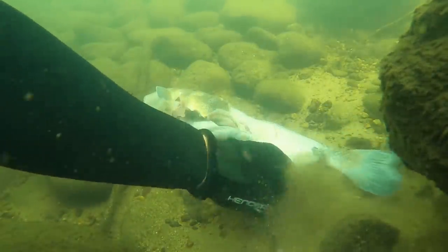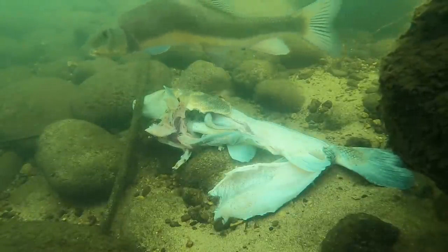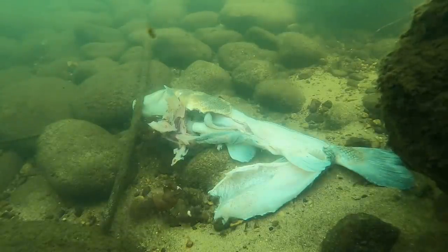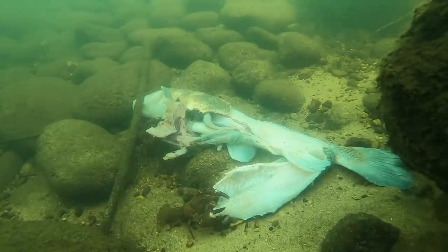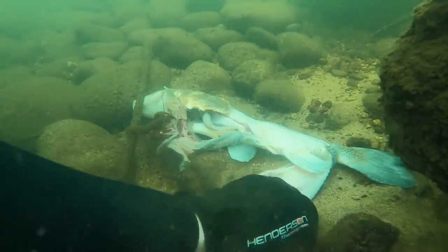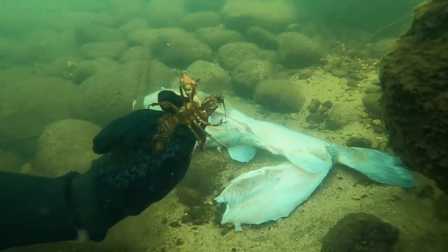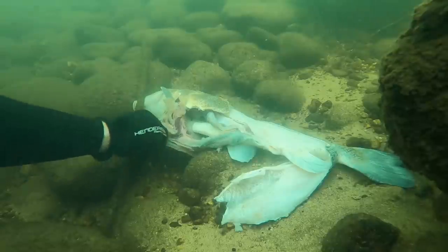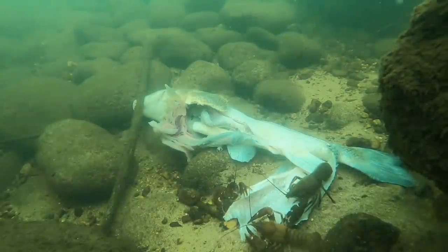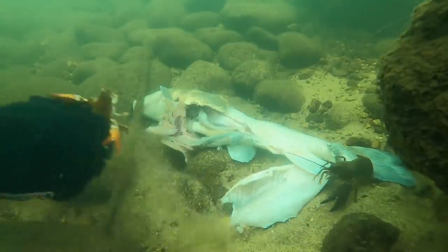I just moved the suckerfish around on the bottom of the riverbed. You can see a little gimpy carp down there — something is wrong with its spine or something, but he seems to be living his best life. It's not long before more crawdads start coming out, just start feeding. Makes my job a whole lot easier — I just come down and pick them right up off the carcass. That's about the easiest it'll get. While the sucker is on the bottom, I'm also going around hunting crawdads in other places, so I'm kind of doubling my efforts.